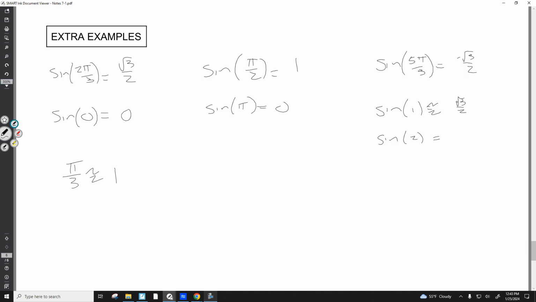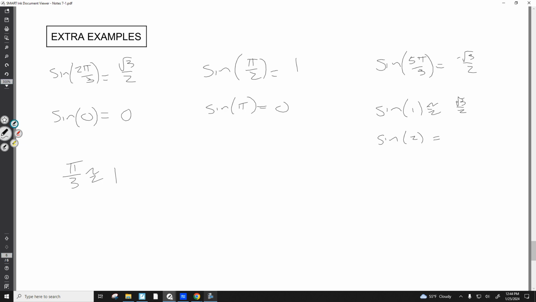Cool? So guys, you could find the trig function of any radian measurement, including decimals, including whole numbers like 1 and like 2. The problem is we've stuck to these pi values. Why have we been just finding the sine of 2 pi over 3 and the sine of pi and the sine of 3 pi over 2? Because they're universal numbers that create 30, 60, 90 triangles, which we know the side lengths of. They create 45, 45, 90 triangles, which we know the side lengths of.